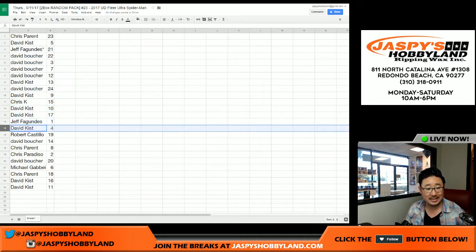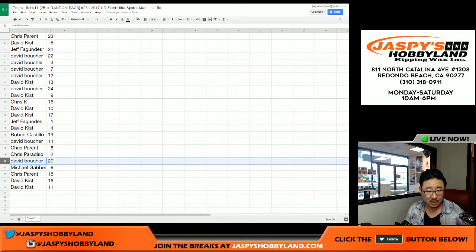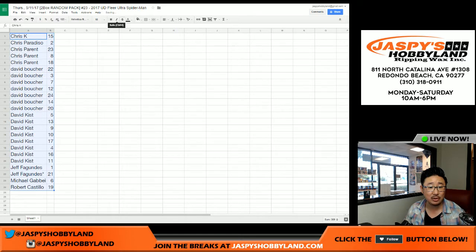Jeff with 1. David with 4. Robert, you got 19. David B with 14. Chris Parent with 8. Chris Paradiso, the Paradactyl, with 2. David B with 20. Michael G with 6. Chris Parent with 18. And David K, you got 16 and 11. So let me sort this by column A. So Chris K, you'll be going first.